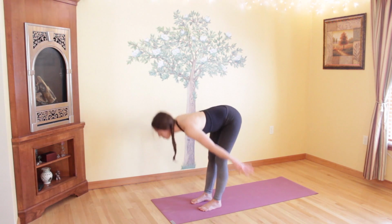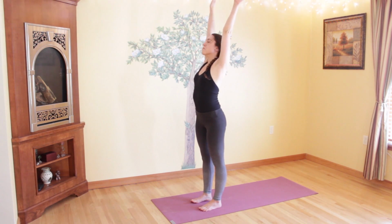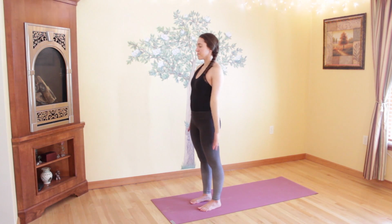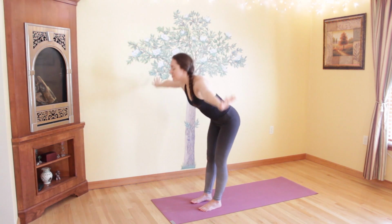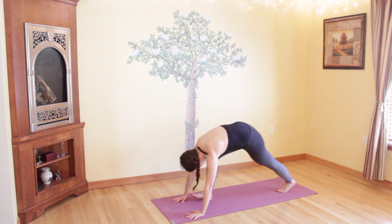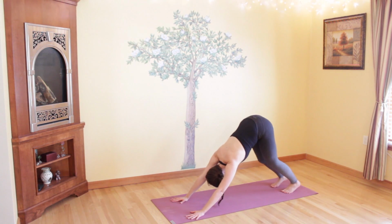Come up to standing now on your next inhale, raising your arms all the way up, and then release your hands down by your sides. Take an inhale, rotate your arms out and raise them up. On your exhale, fold back down into a forward bend. Bend your knees and plant your hands onto the floor. Step right back into a downward facing dog.